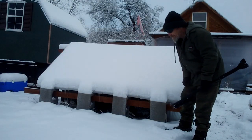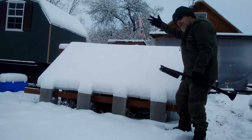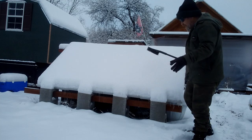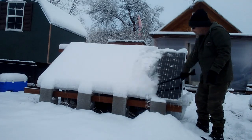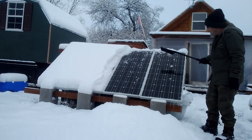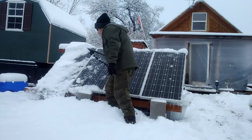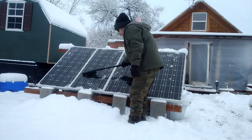I have my panels at about a 45-degree angle — that's so that I get the best sunlight in wintertime when the sun is lower going across the sky. In summer the sun's up higher, but because we get a lot more sun in the summertime, the 45-degree angle works for all year long. This is pretty thick snow — looks like about four inches. But look how easy this comes off these panels. If it was really icy and wet, then I might have to use a scraper. Because this is kind of a dry snow, it's not real icy — it just brushes right off. This is so much easier than having to get up on my roof. It only takes a second, and then a little bit of snow that's left will just come off as soon as the sun comes up.